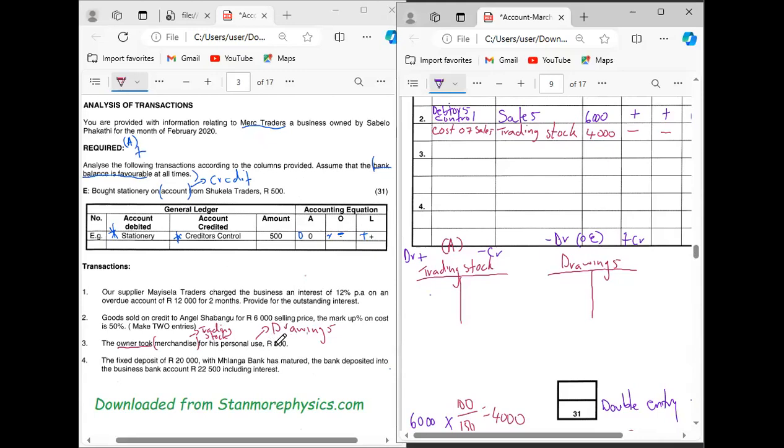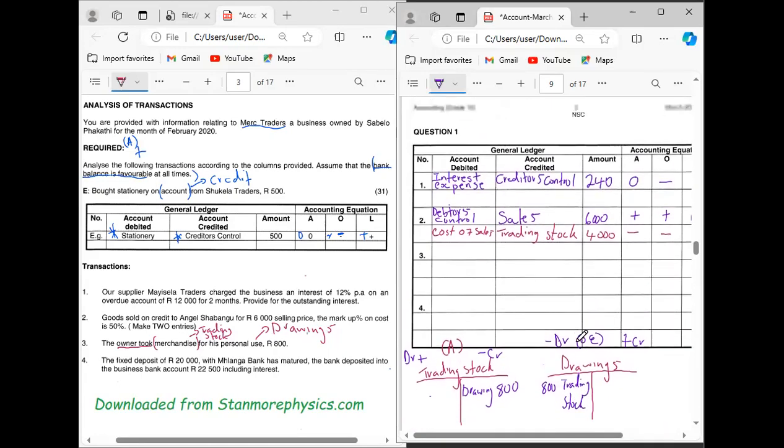In this case, guys, they did not tell us about selling prices and cost prices, meaning this 800 is straightforward as cost price. We are just going to write 800, and this 800 had to leave the business because of drawings, because of personal use. One account is debited, meaning another account must be credited. The 800 is for trading stock, personal use, trading stock for merchandise.